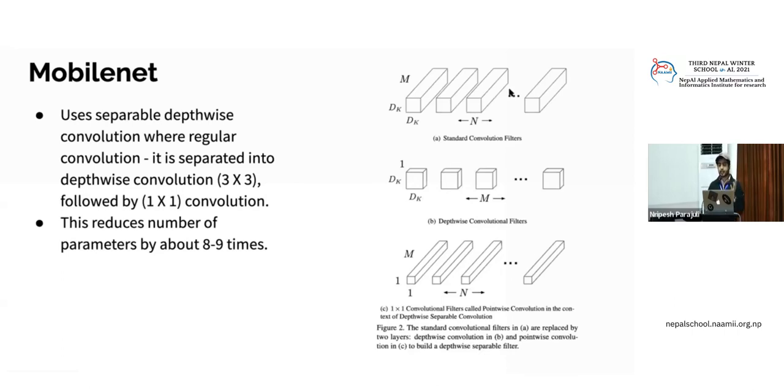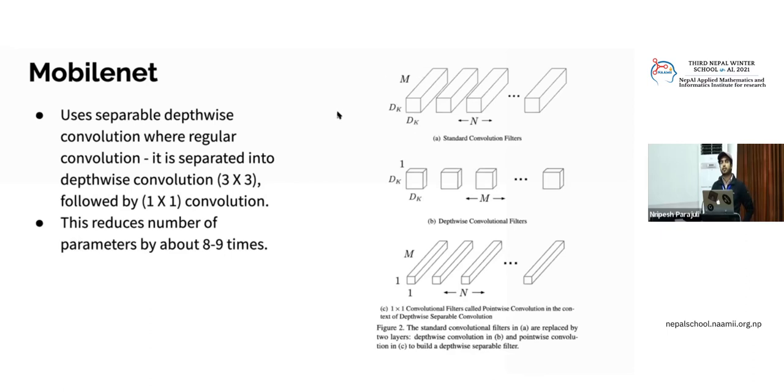So let me try to explain how this works a little bit. In a standard convolution, we saw this earlier, you have a 3 by 3 kernel, and let's say the channel is 64, which means the previous layer had 64 outputs. So when you apply this to the previous layer, for one of these you would have 3 by 3 times 64.